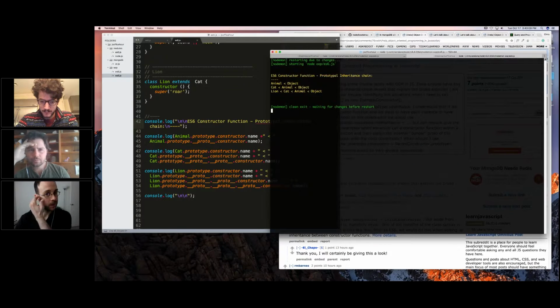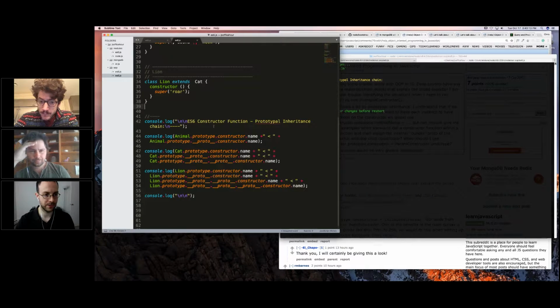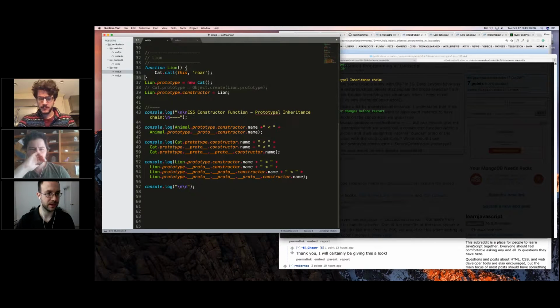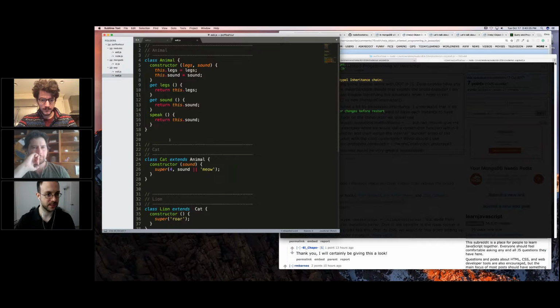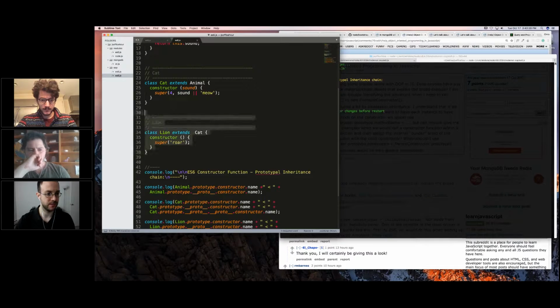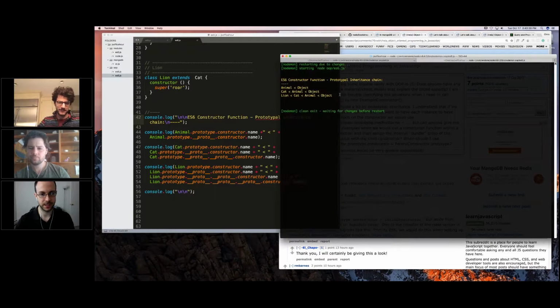Okay, so what you can see here is that this code that outputs the inheritance chain is actually exactly the same as the code down here for ES5. So what this means is that ES6, this sugary syntax that is so much more clean to look at and to use, it's doing the same thing. We can still access all of the same information the exact same way in ES6. It's just syntactic sugar, and it's just making our life easier as developers.